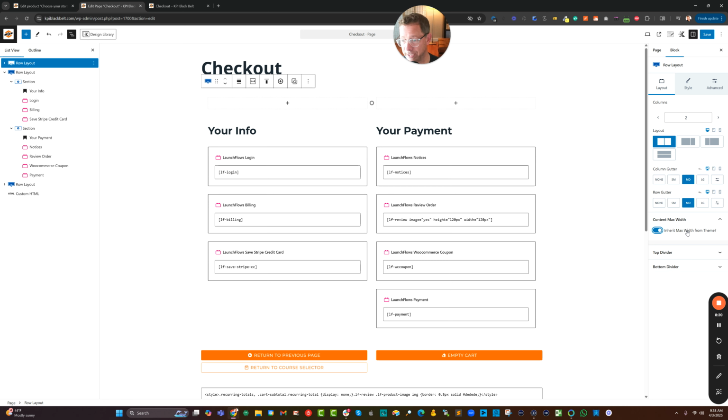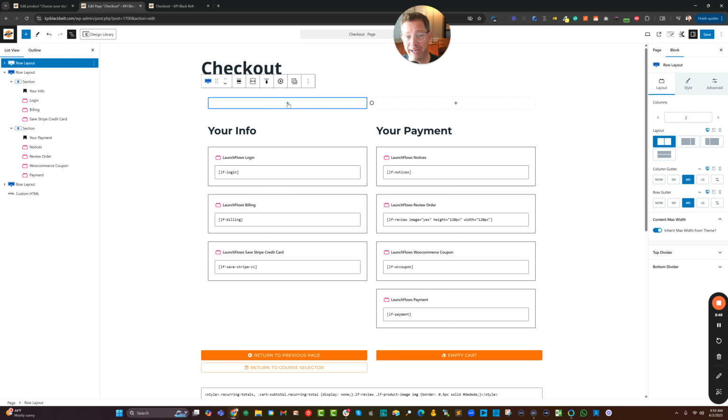Make sure to do inherent max width from theme. What that does is if you have a background that's, let's say, a colored background or an image, it will go 100%. And if you've styled the page as a full width page, it will fill nicely. But the container that you've got, which is typically 1290 pixels, will be the limits of what the inner stuff does. So the background can go full width. The content in the middle stays within a readable width.